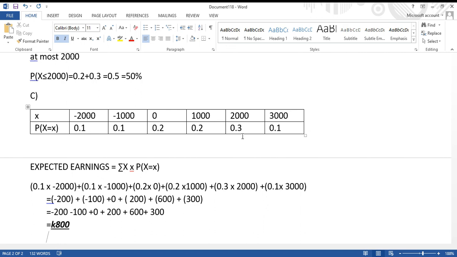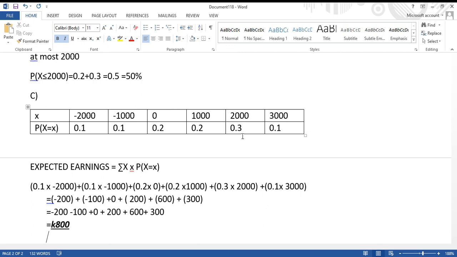Because when you look at the possible outcomes, it started first with the negatives, and then the profit started increasing, starting from 0.2, 0.3, and 0.1. The outcomes changed from negative to positive, meaning there's a probability for this business to continue. We need to rephrase that wording.